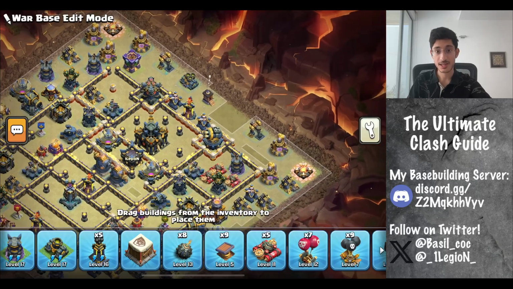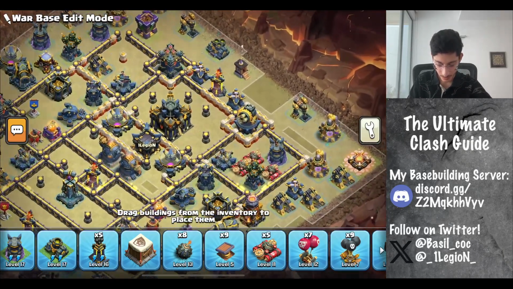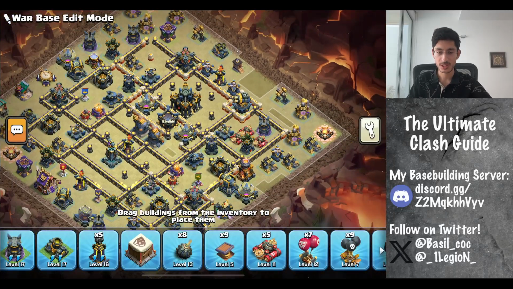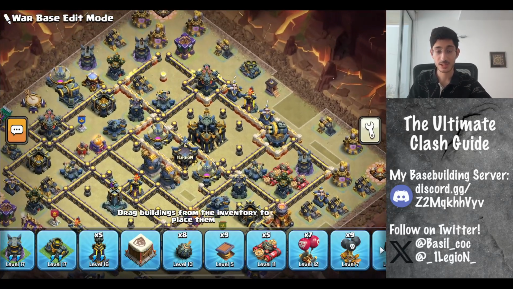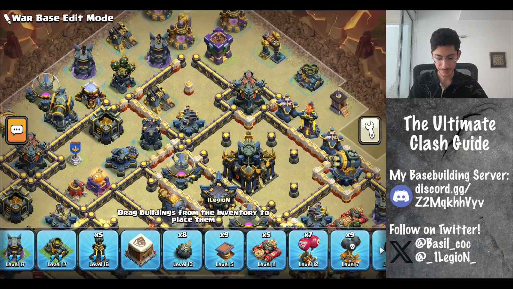And now an interesting thing to note about these giant bomb traps is these days, especially in hard mode and normal mode, it's important to bait both sides of the base relatively equally, because people might come in with a Royal Champion charge from the left side or the right side, so it's important to kind of stop both.